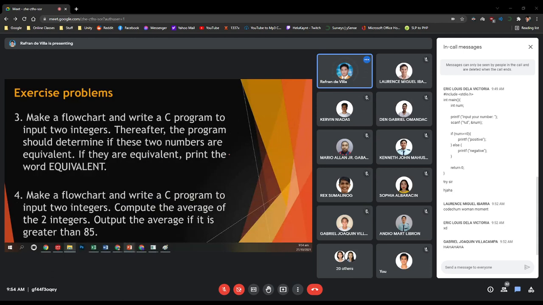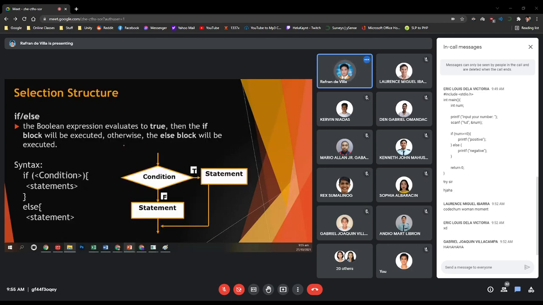Okay. So again, in these notes nga ako niyang i-upload, there are more exercise problems that you may want to answer. So during your free time, try to practice on that one. Okay? So if else statement, okay? So if true, then you perform something. If false, you can also perform something, and you can use the else statement for that.